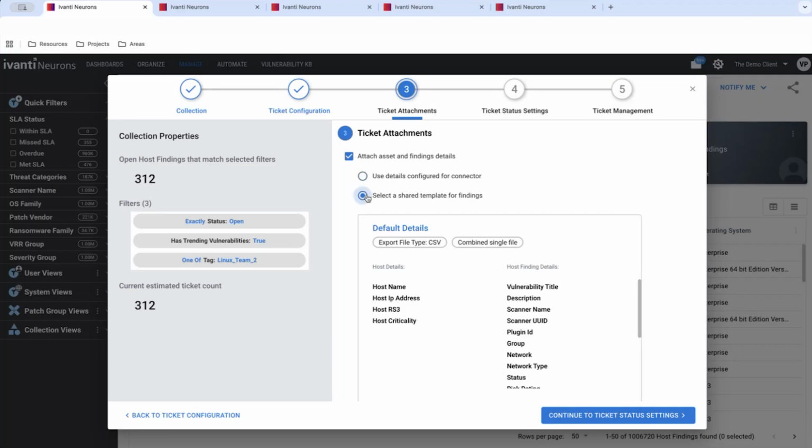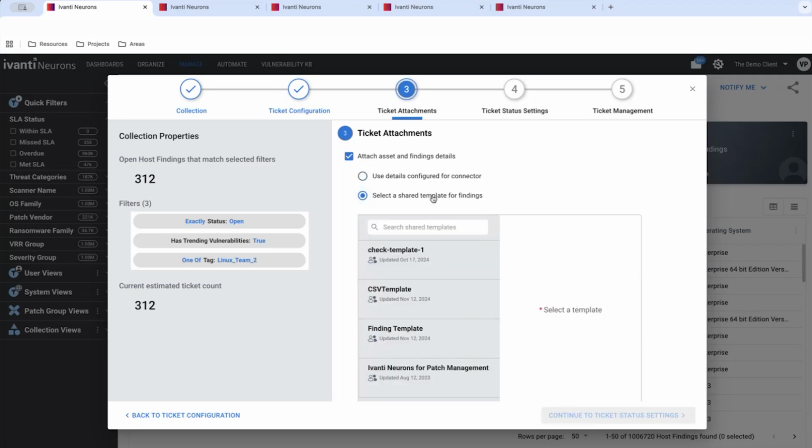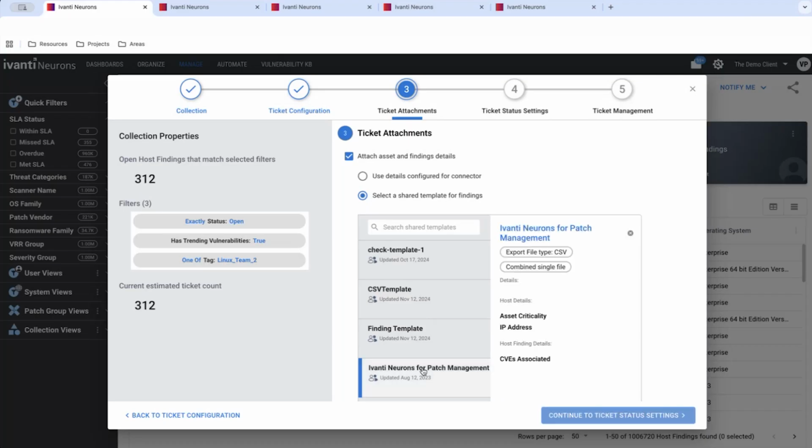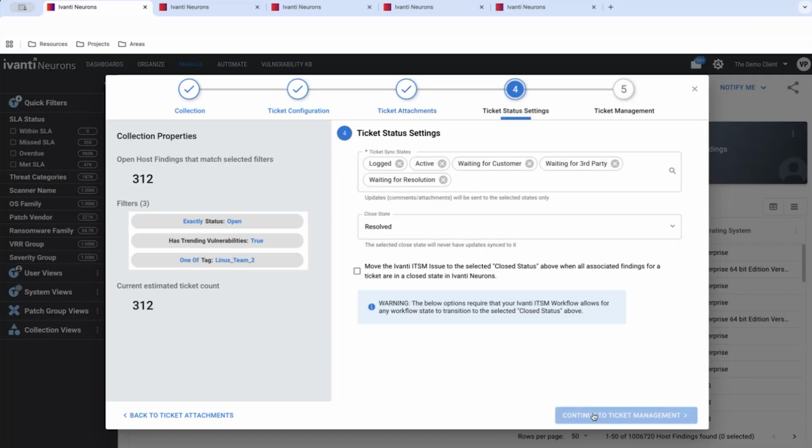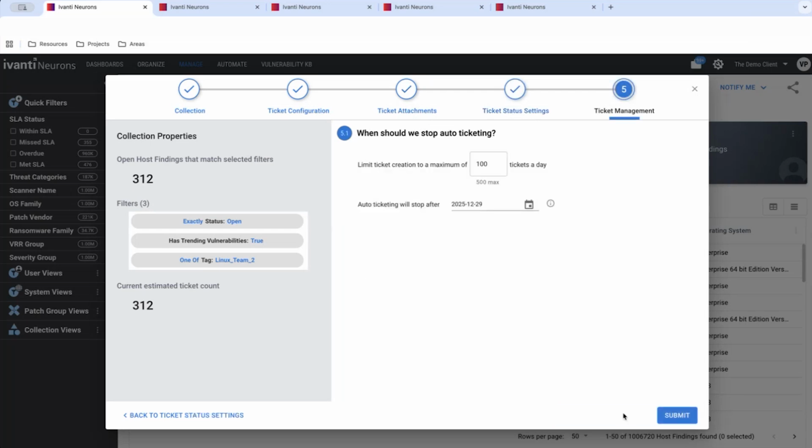This time, we are providing the additional flexibility of configuring a new template for every collection whenever you are trying to enable auto ticketing. I can say, I need these specific fields to be attached to the ticket for this specific finding collection. So this is the additional level of flexibility we are providing. On the integration side, pretty much everything else stays the same.